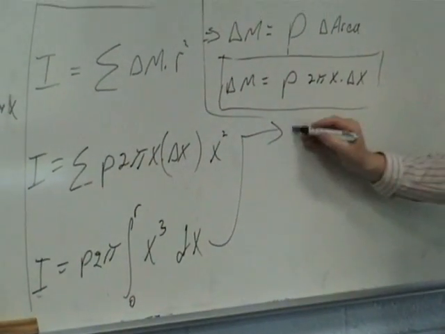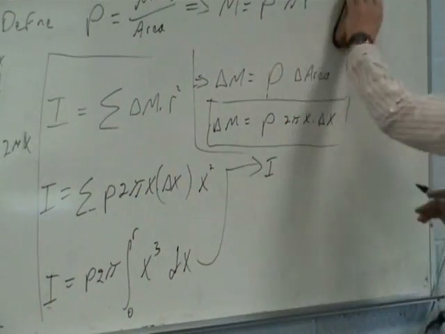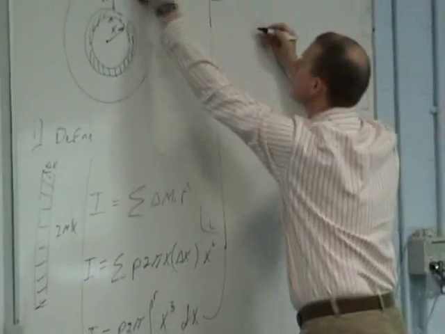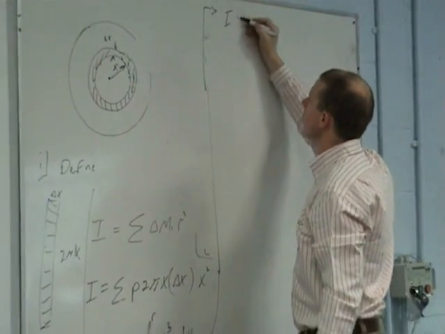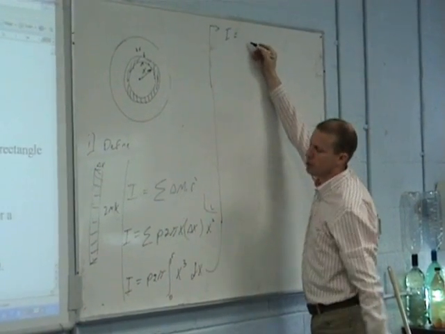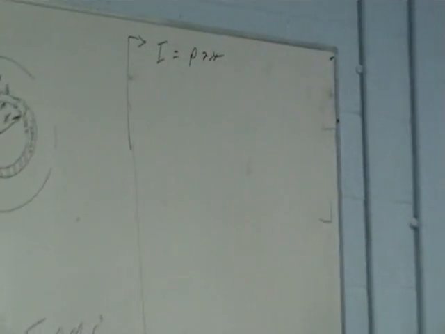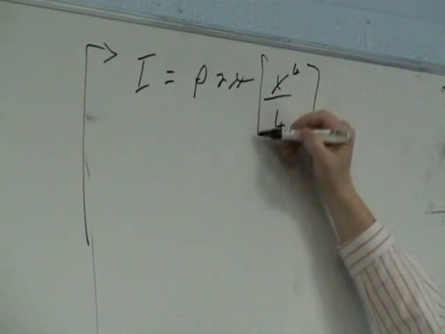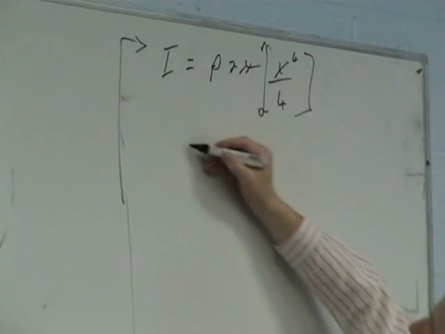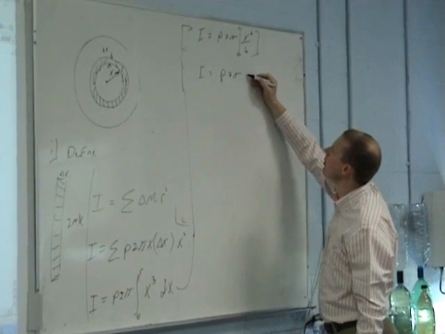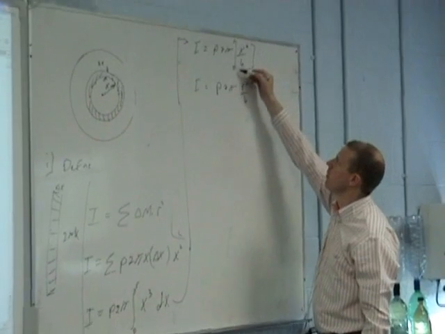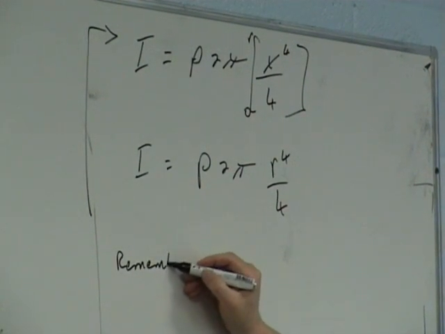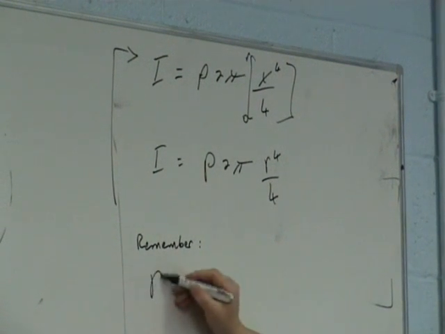So, from that, I come over here. I now integrate. I equals, in fact, what I'm now going to do. This is always a problem with board marker work. I'm going to get rid of that. And I'm going to come back up to the top. So, at least I have plenty of room. Do I need a little bit to work? Yeah. It's a problem, but you boys and girls are going to have to remember. So, I equals, so I'm going to integrate. Rho 2 pi. Integral of x cubed. X to the power of 4. What are my limits still, Shane? Zero and R. So, what's that going to be? Rho 2 pi R to the 4 over 4. Minus, if I put in my 0, it'll just give minus 0. So, I equals 2 pi rho R to the 4 over 4. And remember, at this stage, I'm now going to do what? Substitution. What did I have for rho at the beginning? M over pi R squared.